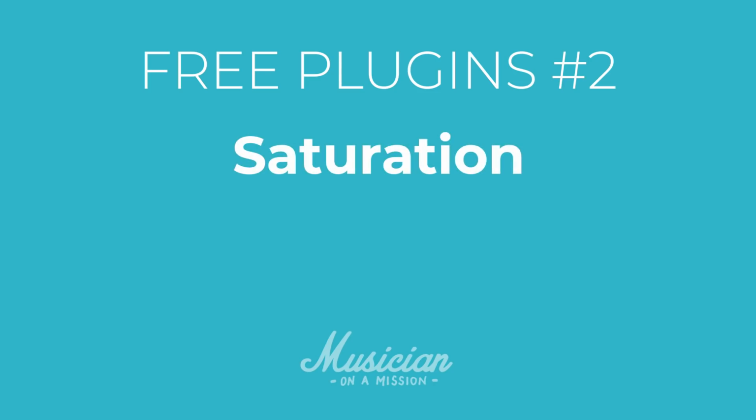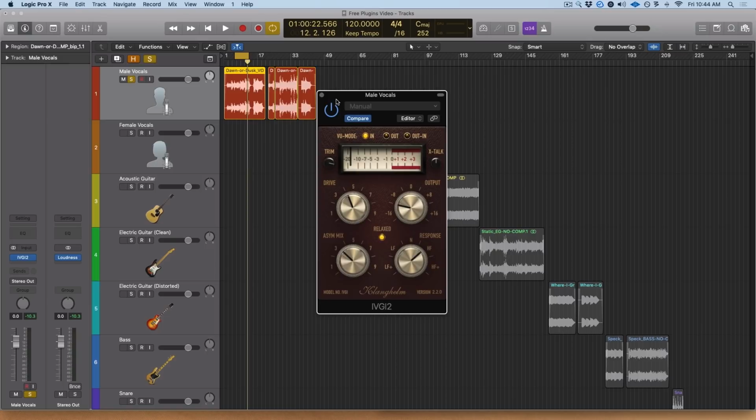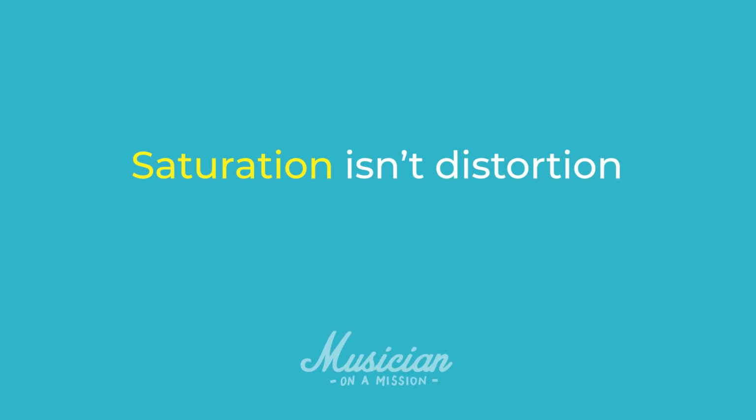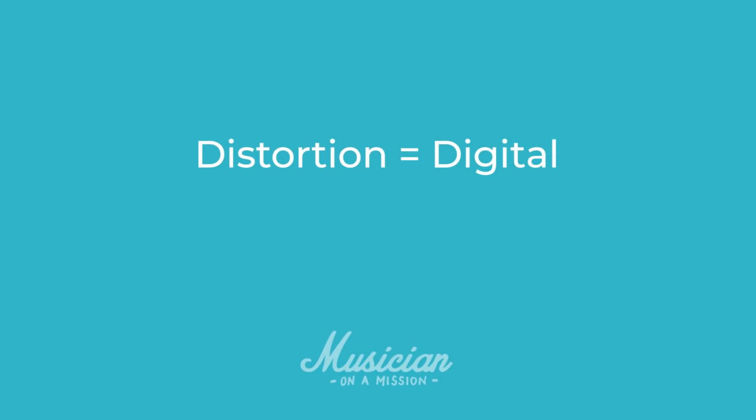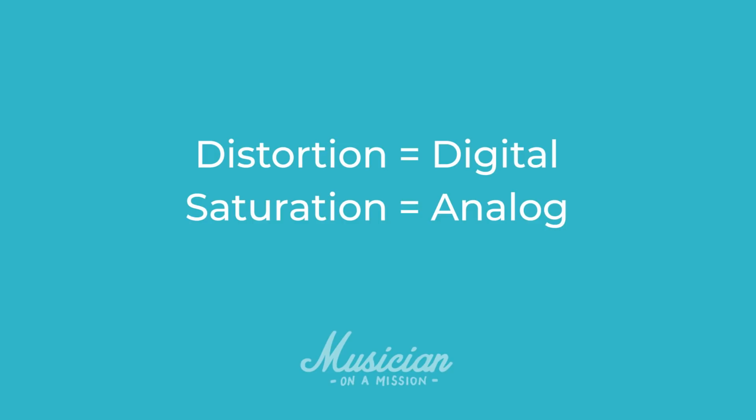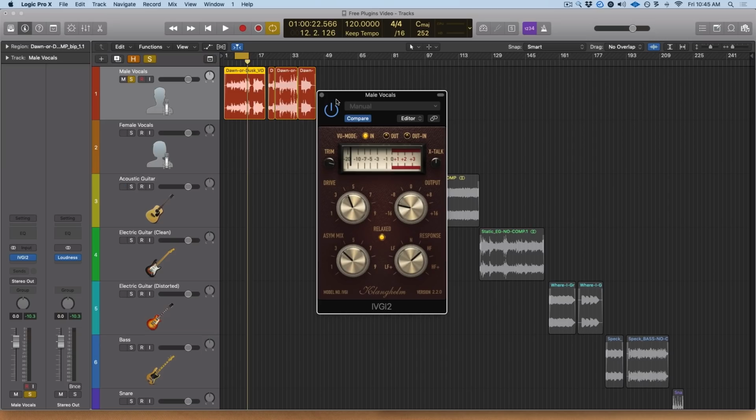Okay, now let's take a look at saturation. So a lot of DAWs don't have very good saturation plugins, if they even have one at all. Now, it's important to know that saturation and distortion are not exactly the same thing. Usually distortion tends to take away frequencies, whereas saturation tends to add new frequencies. Distortion is usually digital, whereas saturation is usually based on analog equipment. Kind of like the extra stuff that happens whenever you push audio too hard through maybe an analog console or an analog tape machine or an analog compressor or something like that.